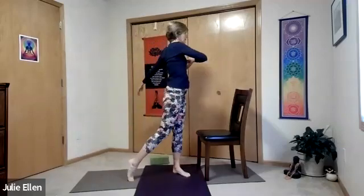Let yourself move so that one heel has to lift up. So you're into the legs. And as you move one way, the heel has to lift up. You move the other way. You're just noticing that movement. Kind of a dance step almost. It feels that way.